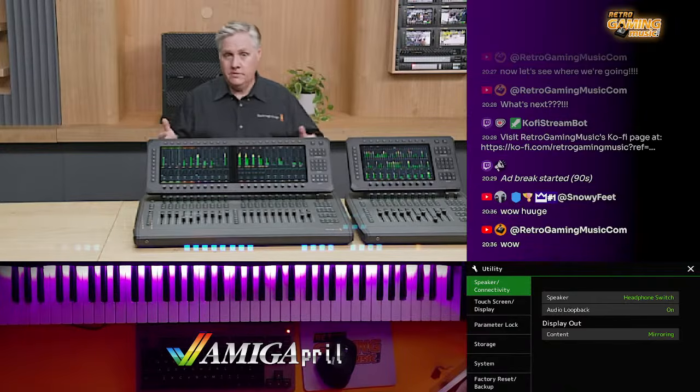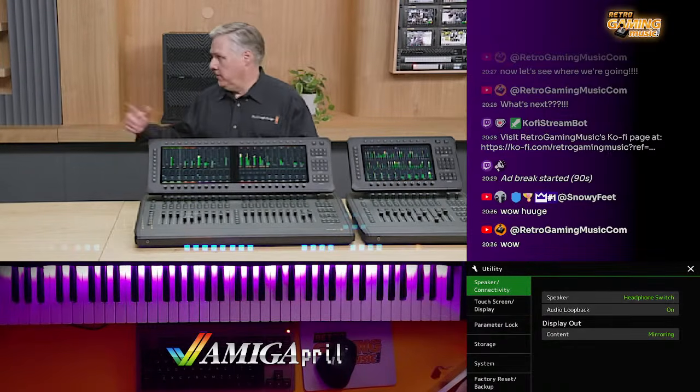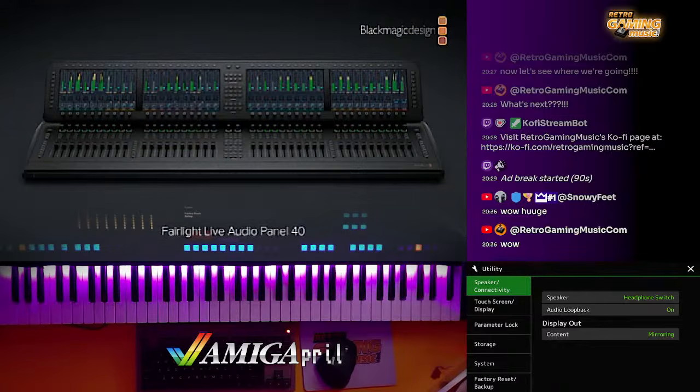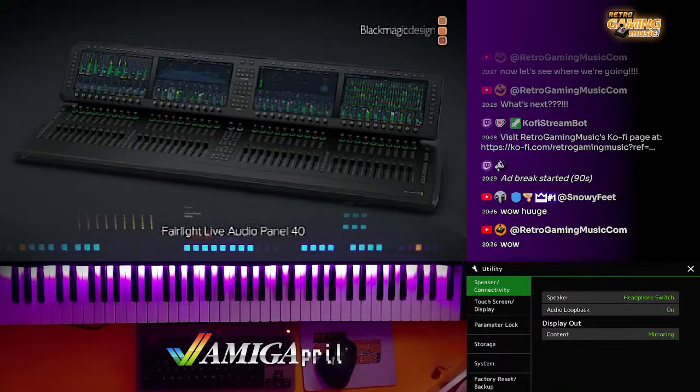This one's even bigger. It's got 40 faders. It's called the Fairlight Live Audio Panel 40. So let me bring this model out and show you. Now, it's actually too large for me to lift, so I'll get the guys to bring it out. Can you guys bring this out? And we've got to slide up so you'll be able to sneak in. So this one is very wide. Looks insane, actually. Oh, cool. That looks great.